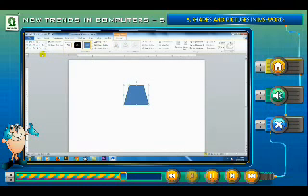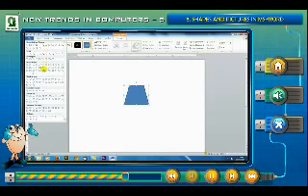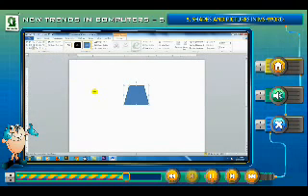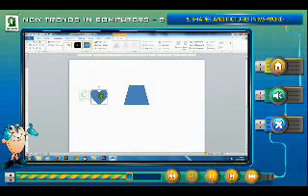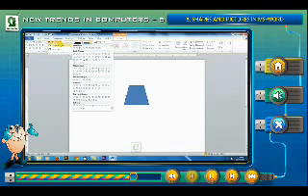Insert a shape on the Format tab in the Insert Shapes group. Click a shape and then click somewhere in the document. Change a shape. Click the shape you want to change. On the Format tab in the Insert Shapes group, click Edit Shape. Point to Change Shape and then choose a different shape.